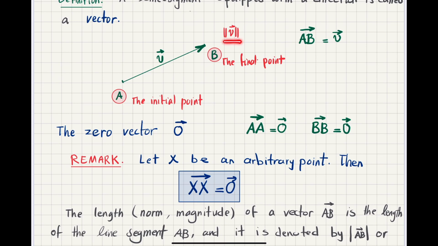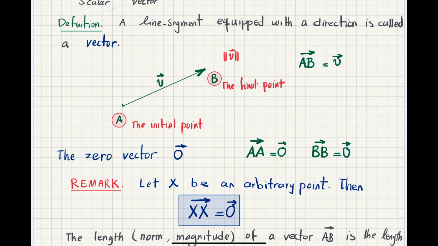This is a number. What type of number do you think it is? Yes, Rasmus? Yeah, exactly. That's a very good thing. I didn't mean that, but that's correct. You are saying that even though v is a vector, the magnitude of the vector is a scalar. Yes, that is correct. But I mean, what type of number is it? Is it a natural number? Is it a negative number? Is it a complex number? What is it?